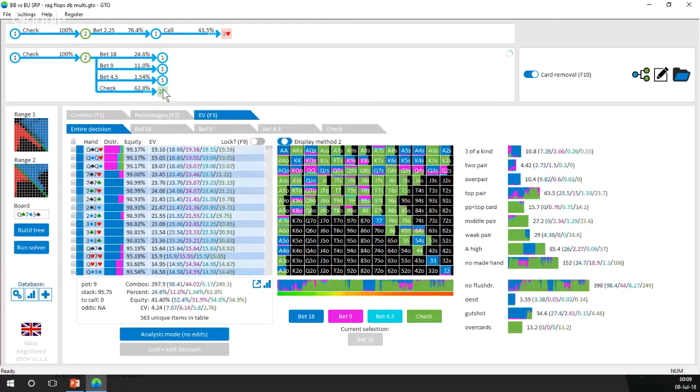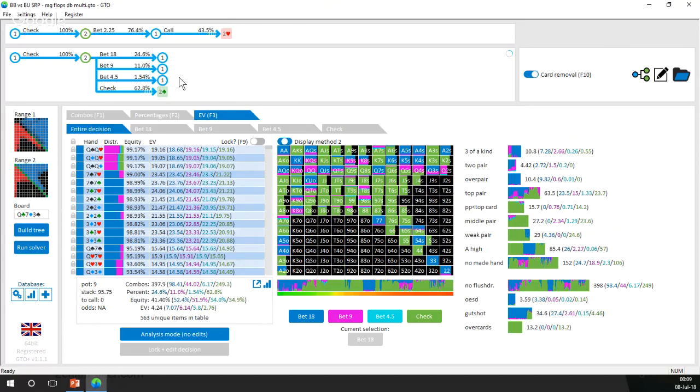Bet the flop, right? So if they're checking back a lot on the turn, then it just makes sense for you to raise your sets on the flop. But if they're not checking back often enough on the turn, if they're just barreling on the turn a lot, then you can trap your sets on the flop, which is what I was going on about, right? Okay, that makes sense.